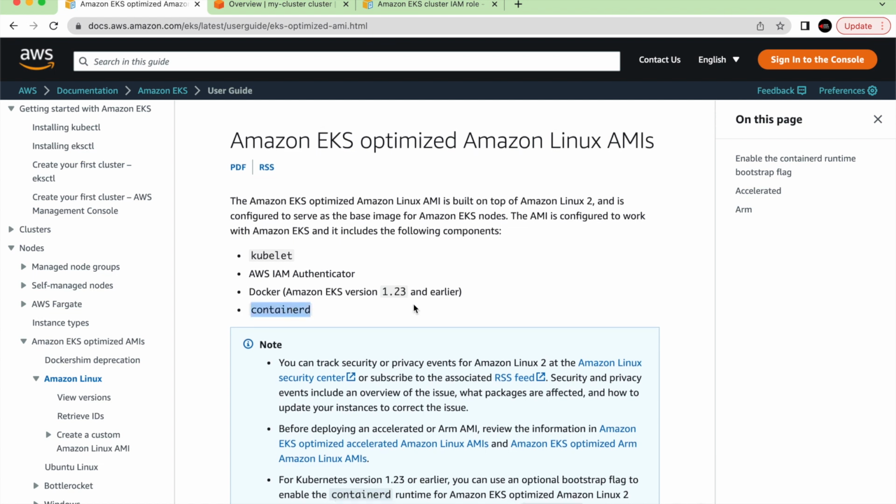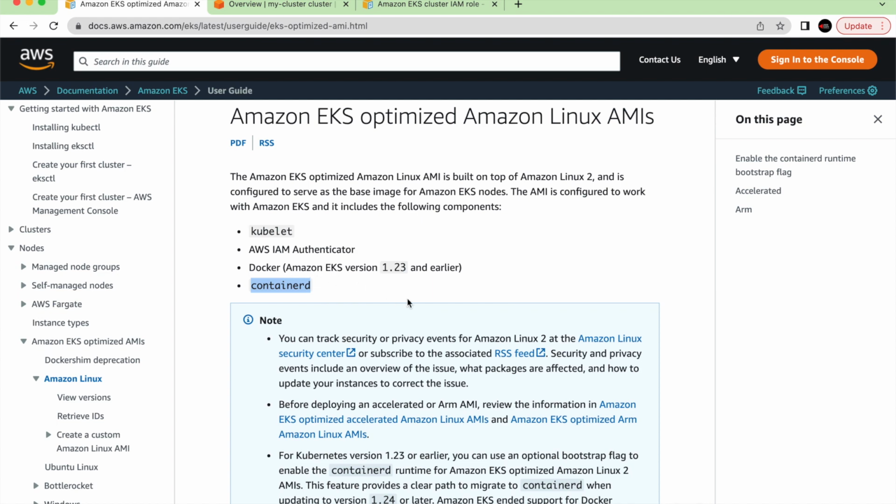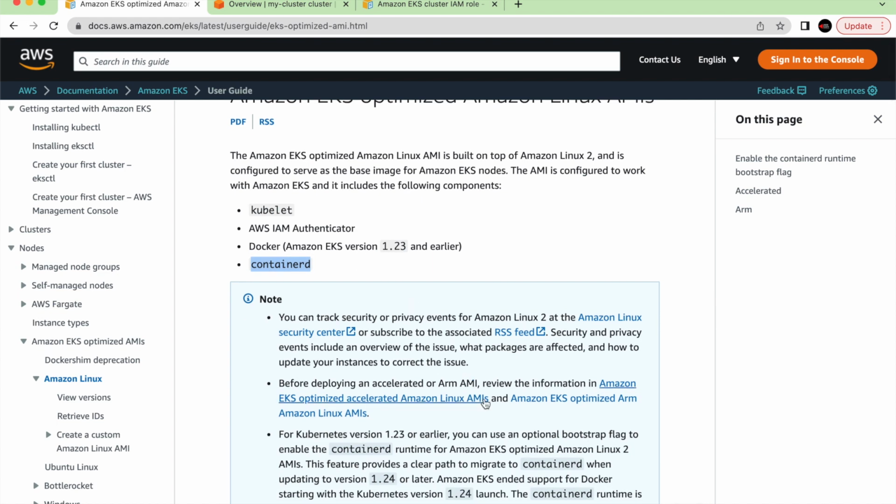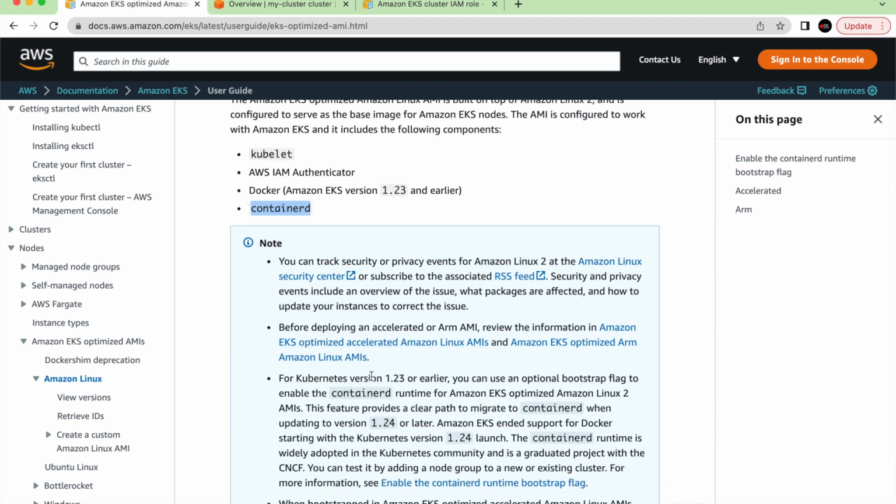So containerd and Docker were both there before for EKS. For Kubernetes version 1.23 or earlier, you can use an optional bootstrap flag to enable containerd. So they were already thinking about moving to containerd in earlier versions, and they gave this option. This feature provides a clear path to migrate to containerd when updating to version 1.24 or later.